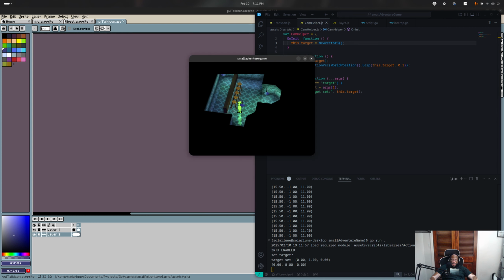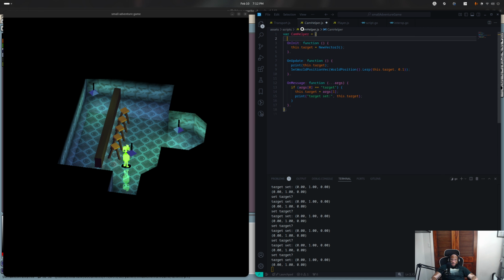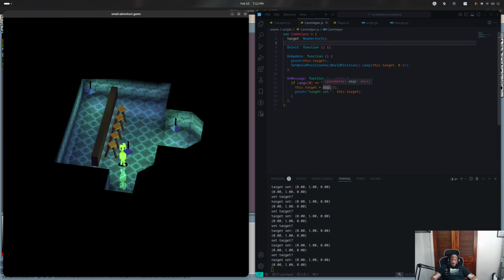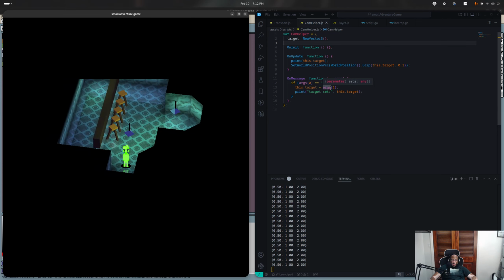That's the only thing that comes to mind: maybe on message is called, right, and then on init is called, right, okay. Cool.